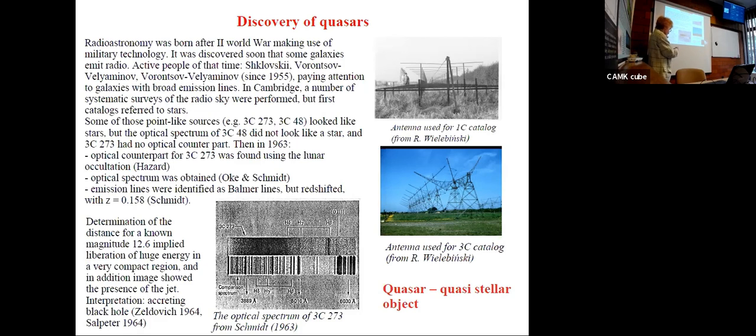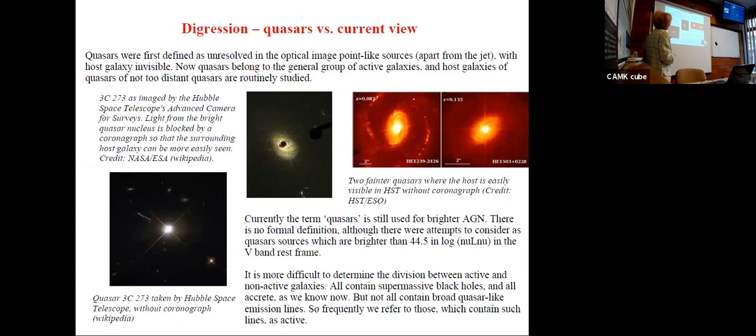So this is how quasars were born. And then for many, many years, quasars were treated as something quite different from those radio galaxies I mentioned before, right? Because quasars were point-like sources in the optical wavelength, while galaxies were galaxies. So some people for many years tried to say that they are close to Earth or whatever, or in our Milky Way, but the redshift is caused by the velocity.